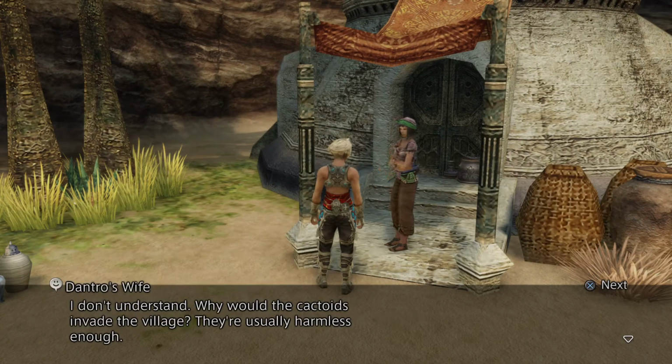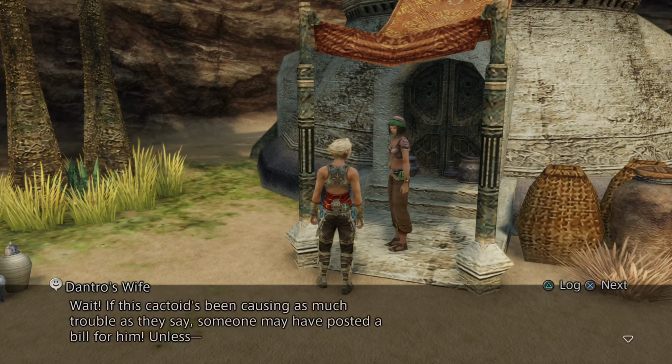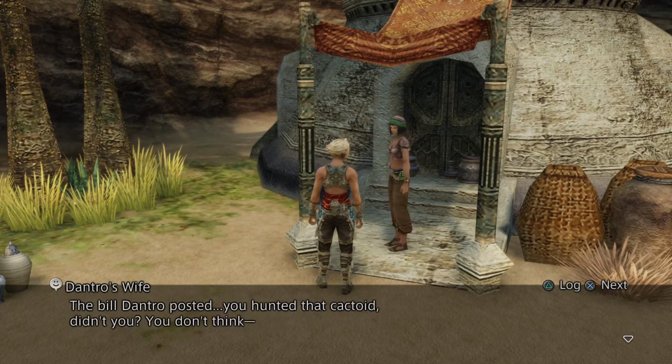I don't understand why would the cactoids invade the village. They're usually harmless enough. Their son, you say? Then we must find him, but the desert is huge. Where would we even begin? Wait, if this cactoid's been causing us much trouble, as they say, someone may have posted a bill for him, unless the bill Dantro posted.